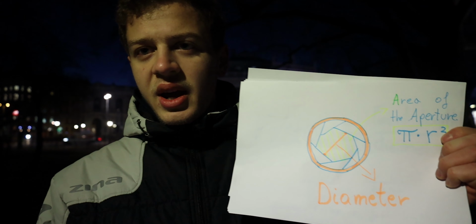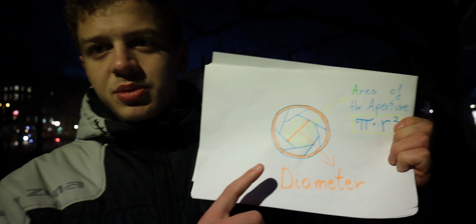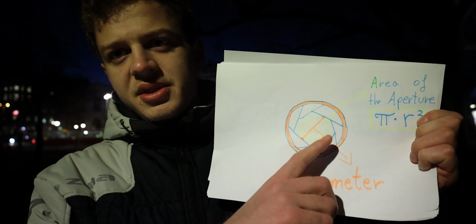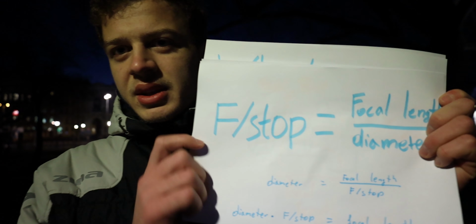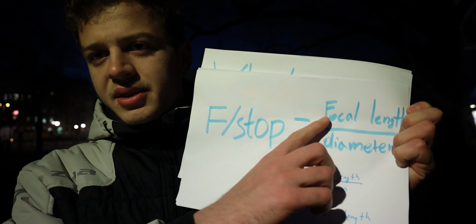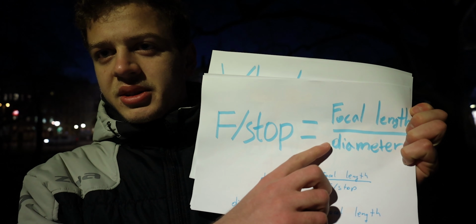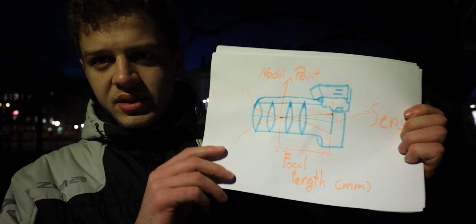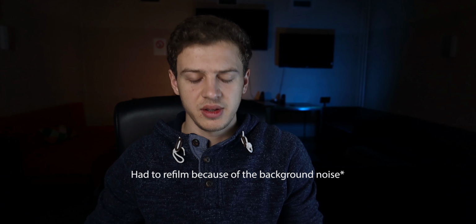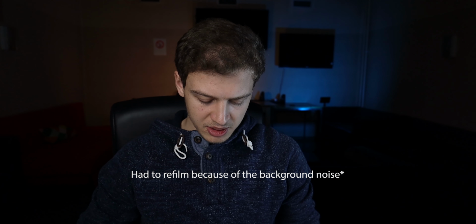But why is it like that? Well, the reason is because the aperture is not measured by the diameter, so that would be very easy to understand, and the larger the diameter would get, the more light would come in. But the way the f-stop is calculated is actually as a fraction. So the f-stop is equal to the focal length of your lens divided by the diameter. So the diameter is actually under here, and the focal length is measured in millimeters, and the lenses are named after it. But it's not actually the physical size of the lens.